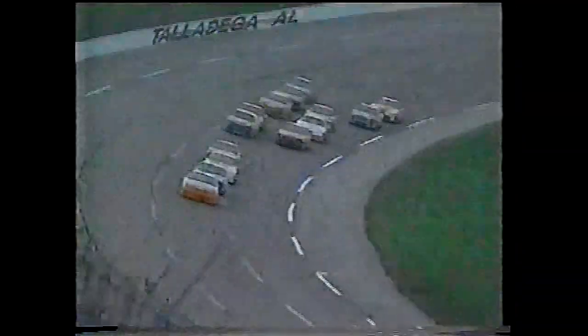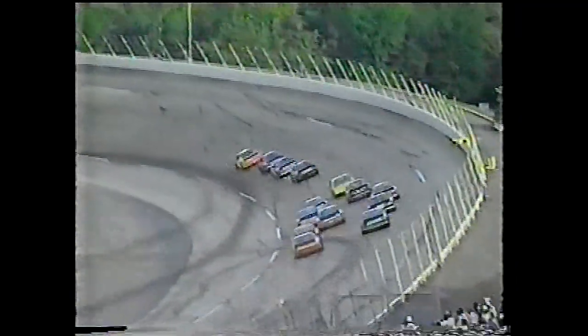Mark Martin flies 3rd, and it's even across. You don't want to be even across right now. Look at Waltrip trying to find a hole. He wants to come up again. Old DW is having a great day. Jeff Bodine just outside of him. 2 laps to go. Man, if they're going to catch this front bunch, they can't run side by side trying to win this race. It's going to come down to these 4 cars if they don't get single file behind them. It'll be the white flag when they come back.